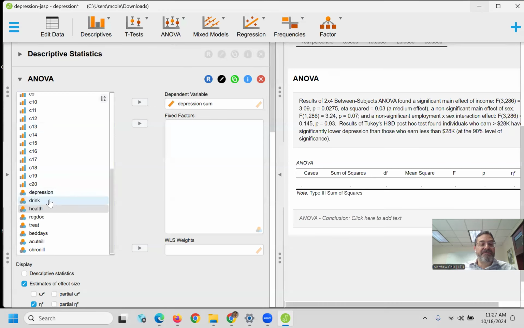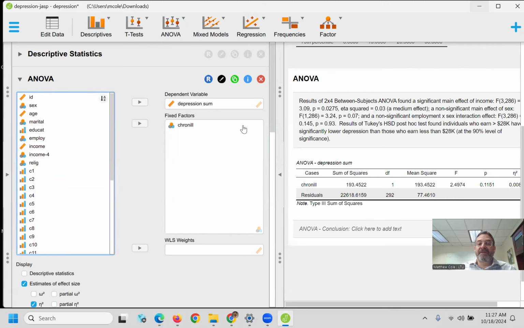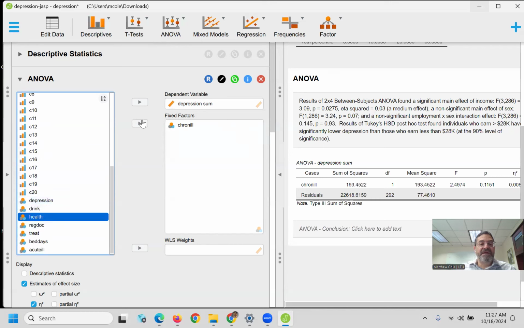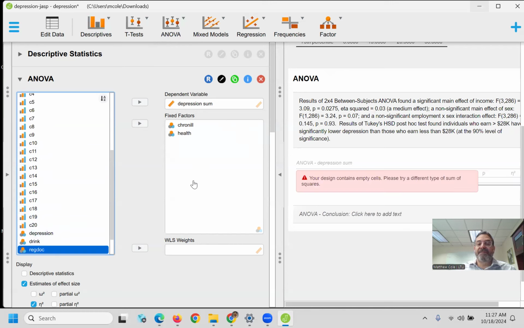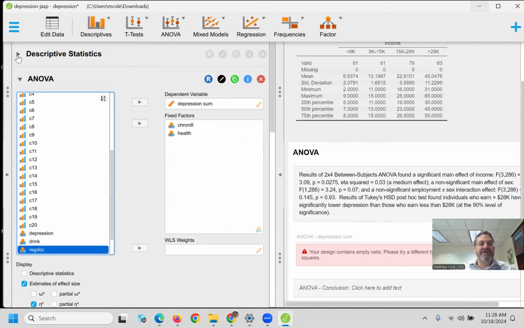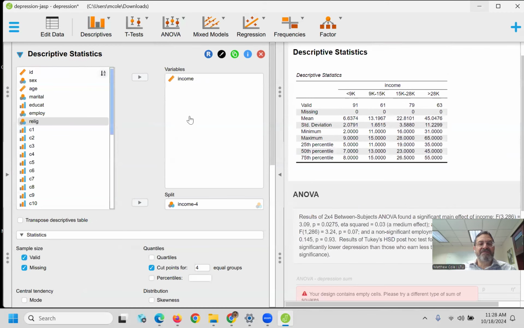So let's do chronic, and let's do health status. We're getting an error. The design contains empty cells. What does that mean, empty cells? Let's look at something for a second.